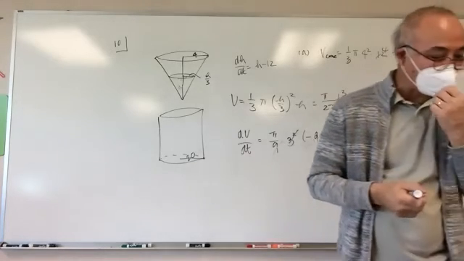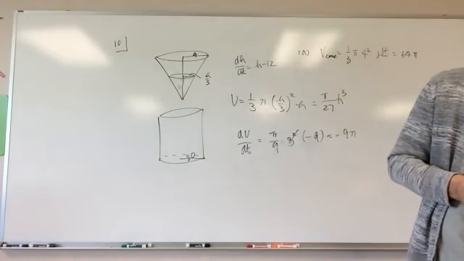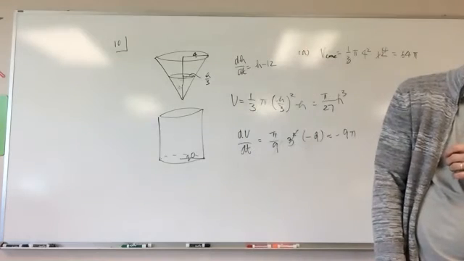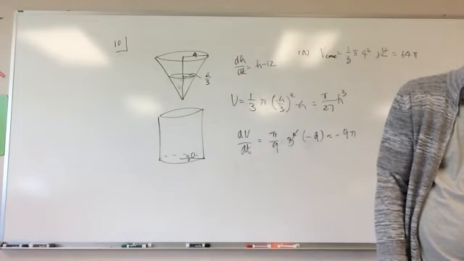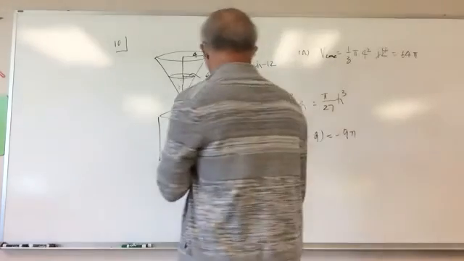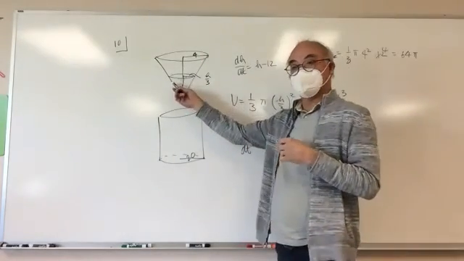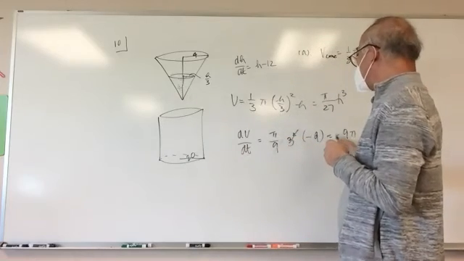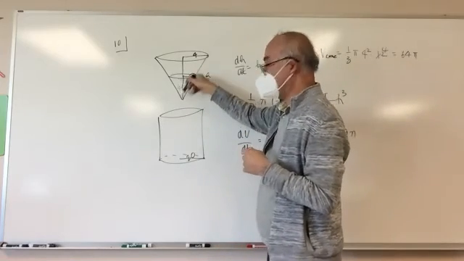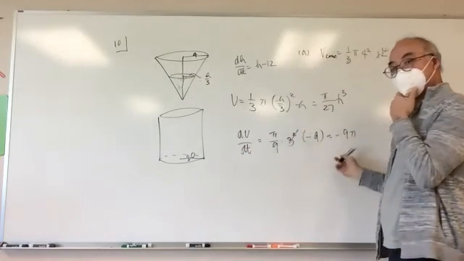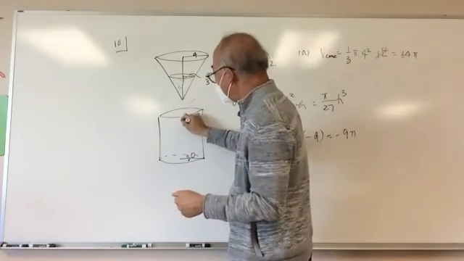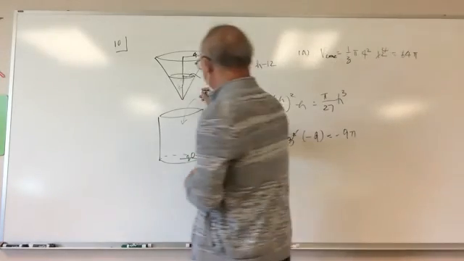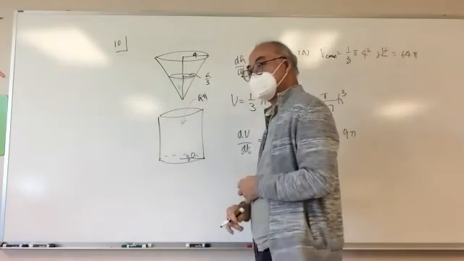D, let Y be the depth in feet of the water in the cylindrical tank. Bottom one is on the bottom down here. Okay, at what rate is Y changing when H is equal to 3? So when H was equal to 3, H is up here. We already found that out. I'm getting 9 pi. The volume that's coming down from here is draining at negative 9 pi, which means that the volume being added into here is what? 9 pi. Right? So you're adding the volume at 9 pi per second.